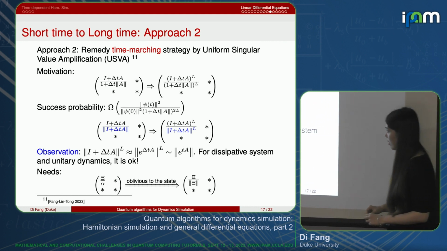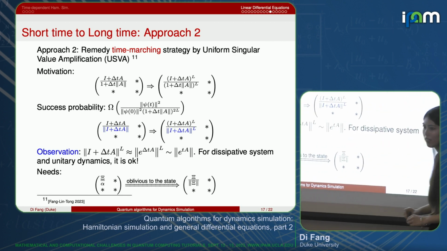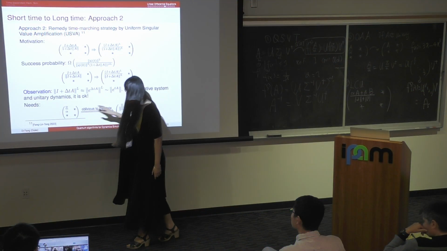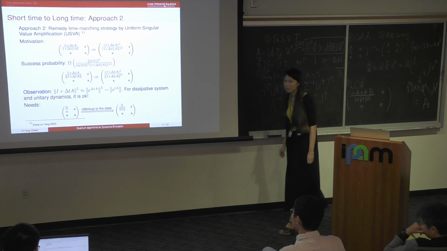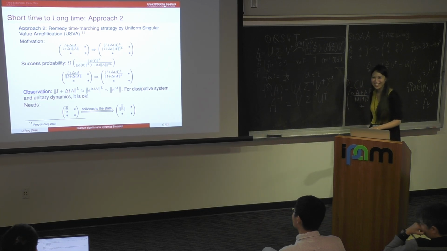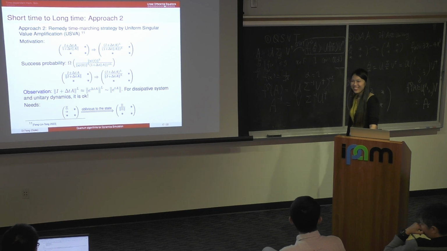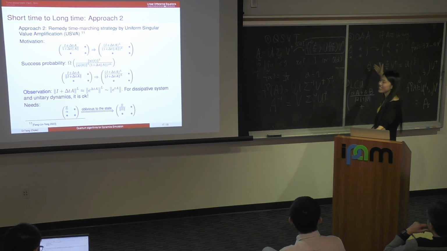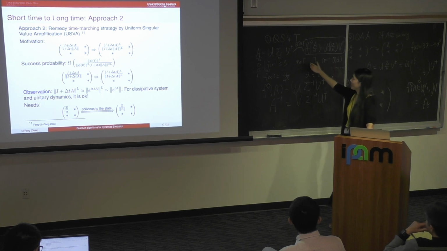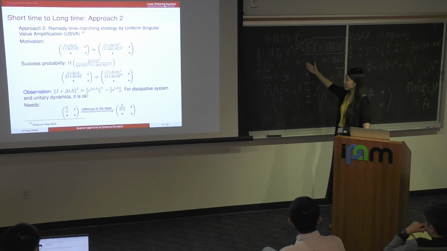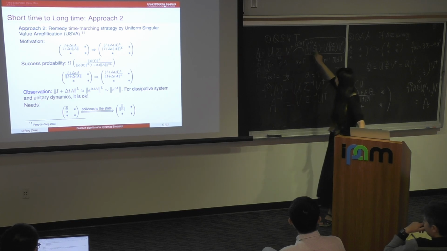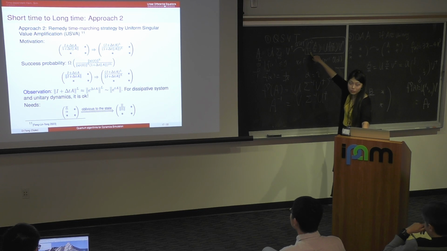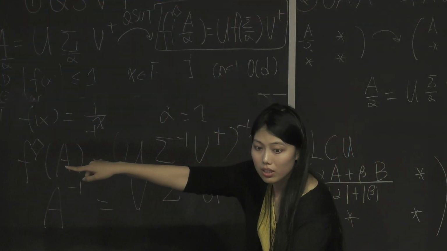Okay. Now I want to change the subnormalization factor. I want to go from this to that. Can someone tell me, maybe there is a technique on the board that I can use? I cannot use OAA because C is not unitary. Maybe I can use this, right? I can change the subnormalization factor if this matrix function is a linear function with a certain ratio in the front, and then I will be able to achieve that, right?